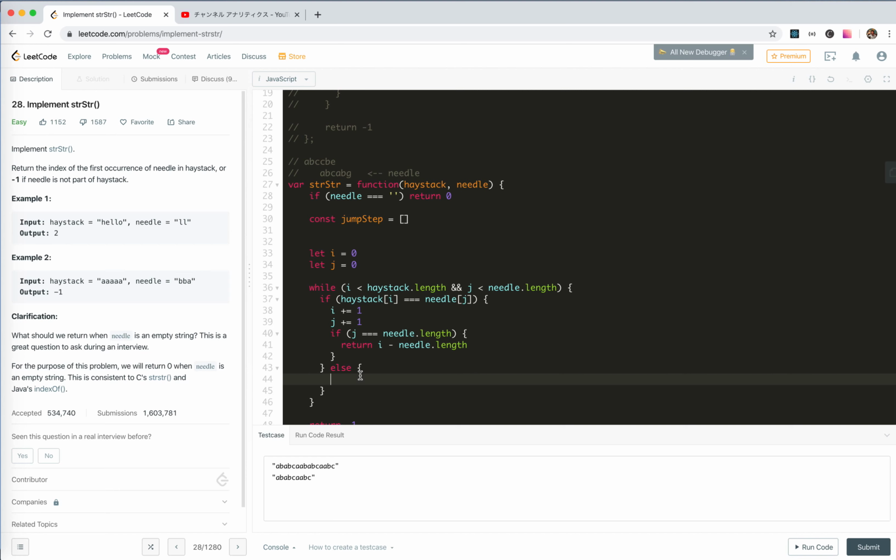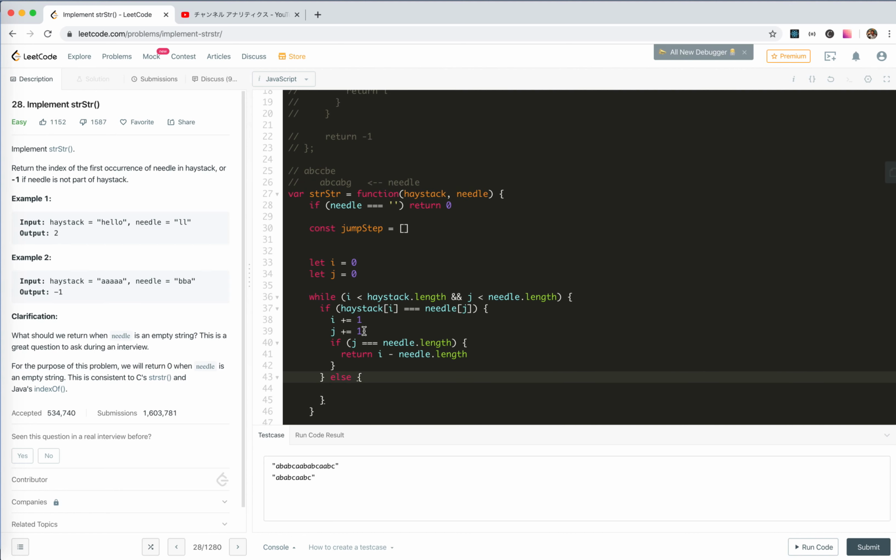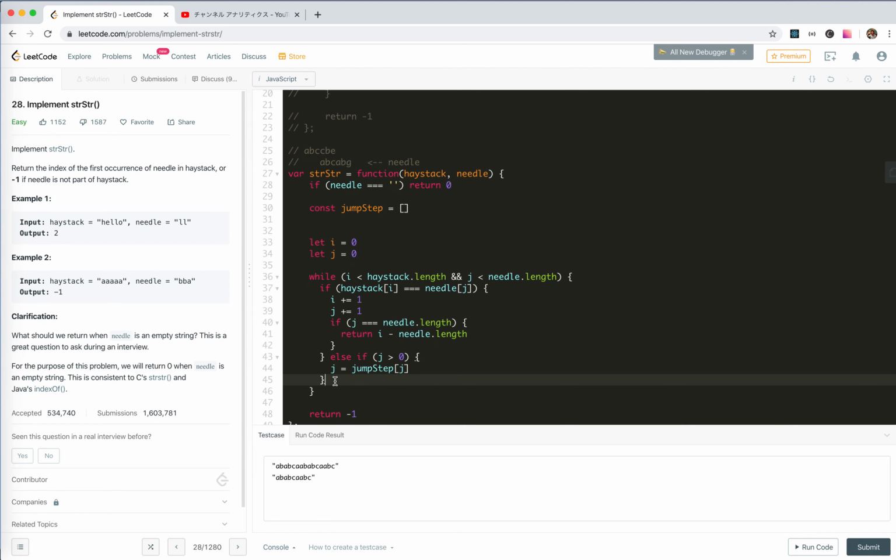If they are not the same, but j is already at the beginning, we should move i. So if j is bigger than 0, then we move j to jump step j. If it is 0, we move i to the next one.